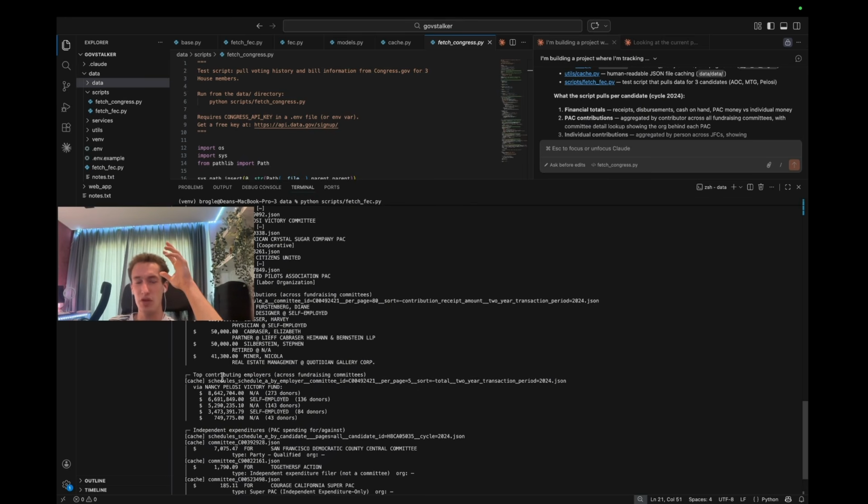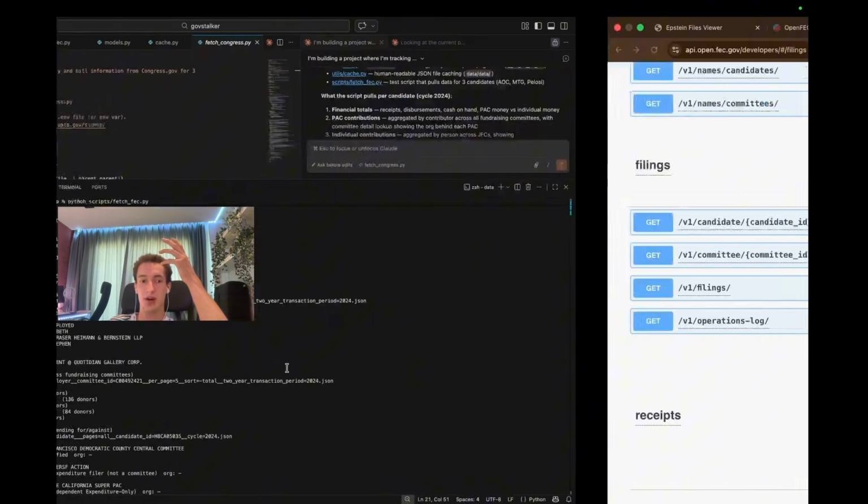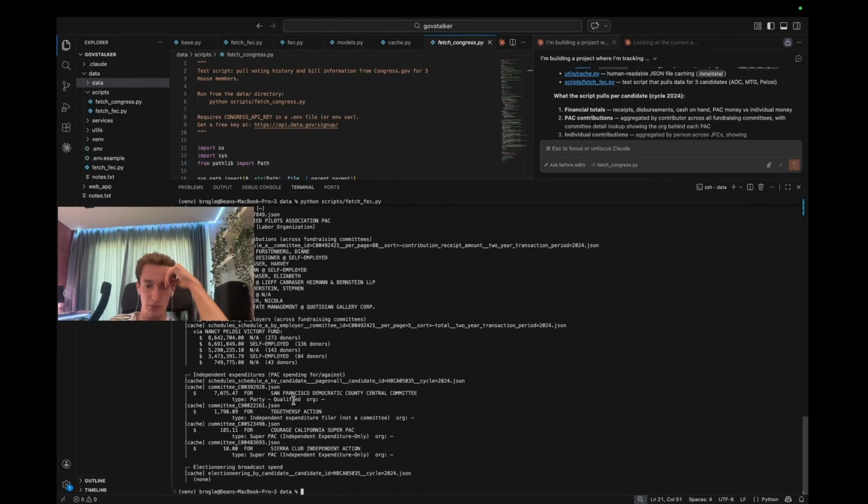Again, there are a lot of different structures for fundraising. So I think it would probably be good for me at some point to just copy paste this into an LLM and say, hey, can you explain the hierarchy of fundraising, like how do PACs go into schedules and how do committees fit in that picture? Because understanding the underlying structure of the data for your project is extremely, extremely important.